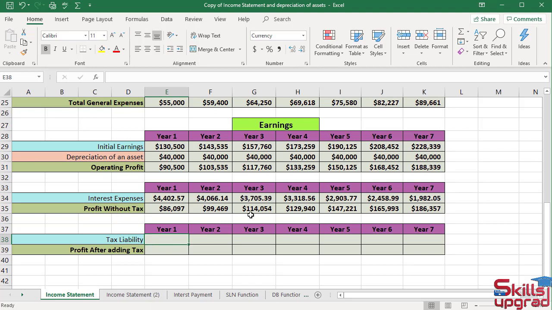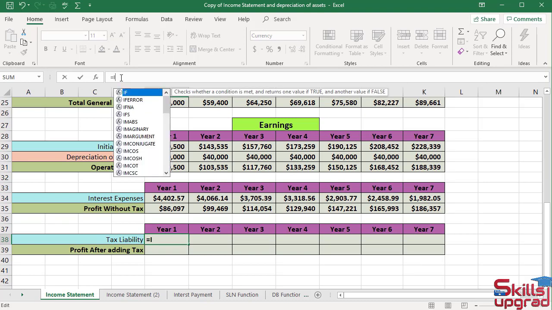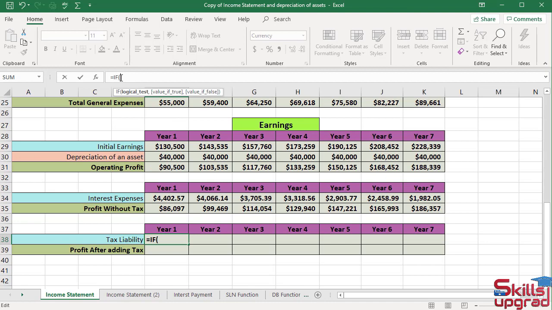If the condition is satisfied, then the company will pay tax to the government. Click in the formula bar, enter equal sign, type IF function, open bracket. In the logical test argument, test the condition.